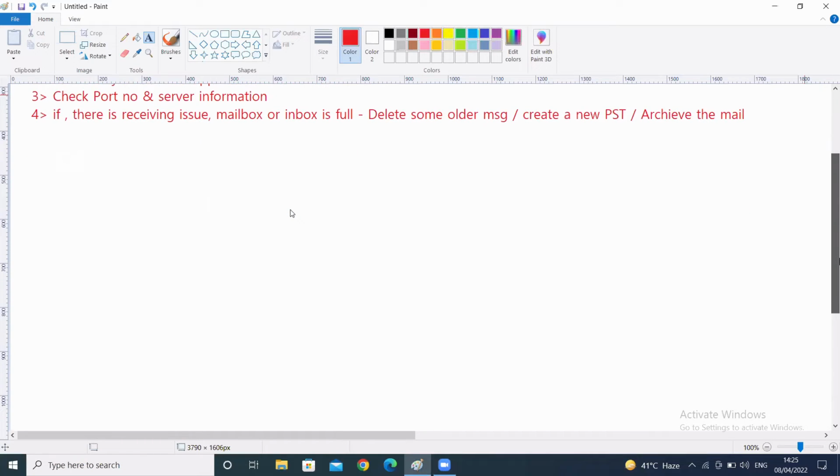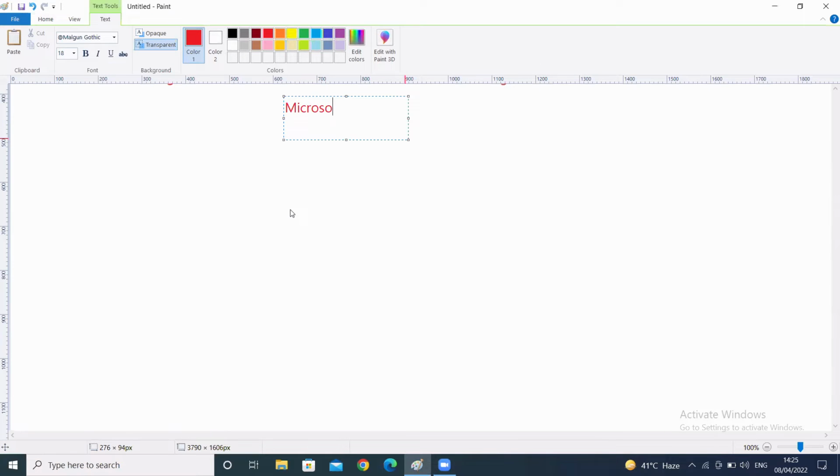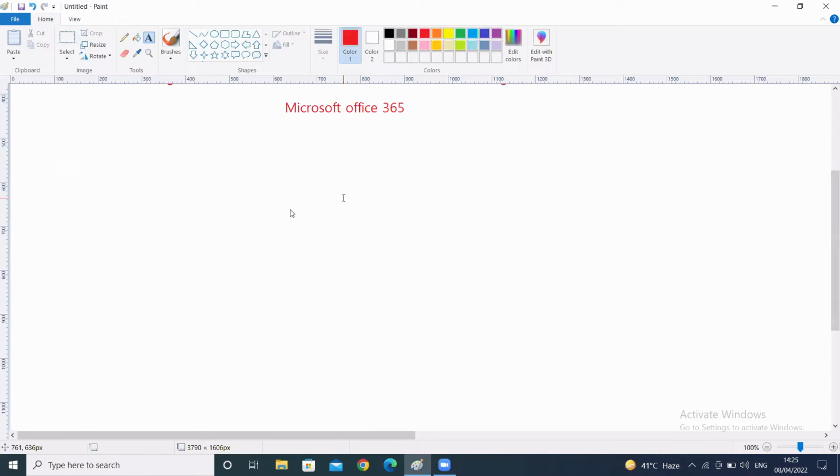Now we have a topic, Microsoft Office 365. Guys, till now we have used Outlook and all the applications, Excel, Word, PowerPoint, through the Office package, right? Yes, sir. If the Office package is installed, meaning Office software is downloaded and installed, then as an admin you are able to use it. So I'm asking you a question: is it possible to access Outlook without the Office package? Can we access Excel without the Office package? No, sir.